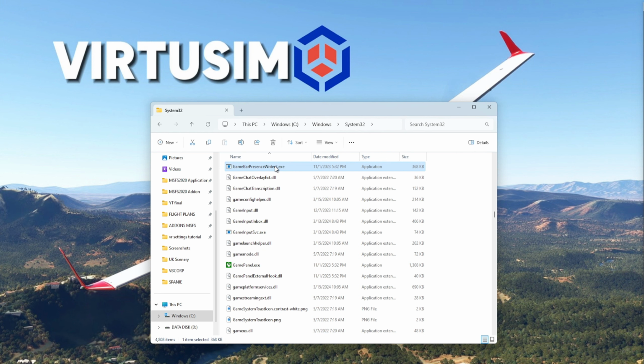And now you can change the name here and add a number 2 behind it. I already did that, so I don't have to rename it again. So now it's going to look for the file name GameBarPresenceWriter.exe, but we renamed it, so it's not going to find it anymore. So it's not going to be used anymore.